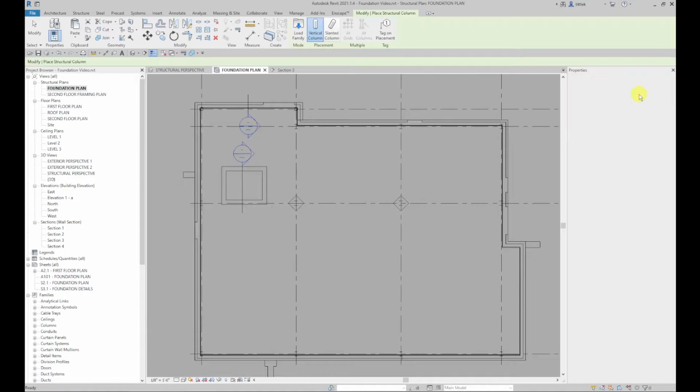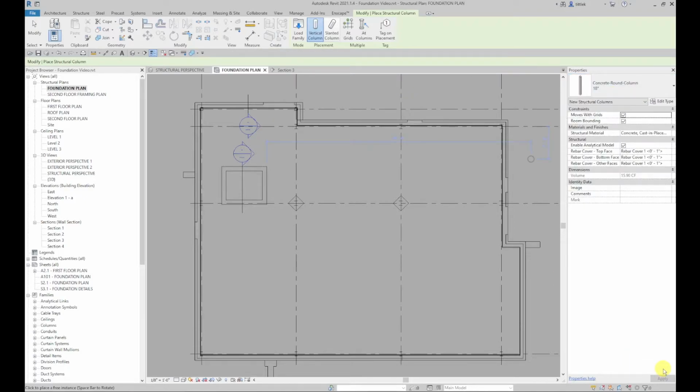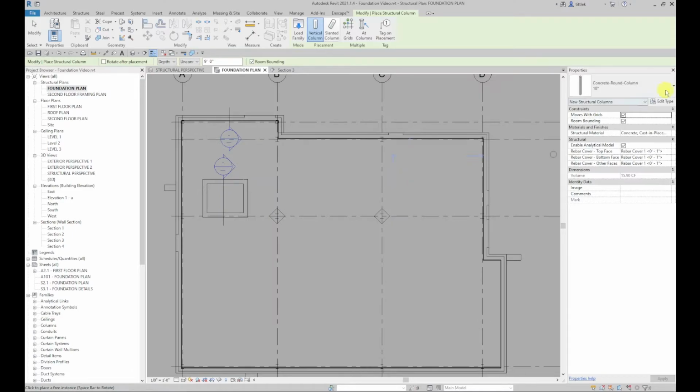Now I've already got that loaded. Now if we really wanted to create the proper structural foundation, we could open this column, edit the family, and change its category to be structural foundations. In fact, why don't we do that? Let's do that right now.